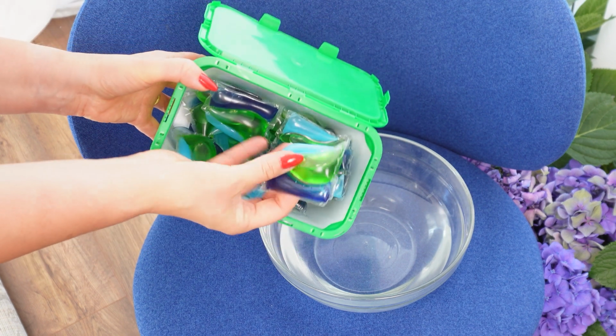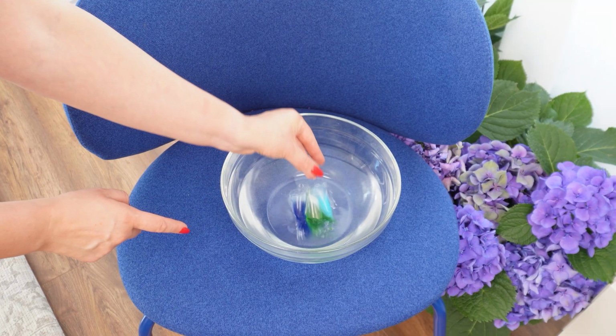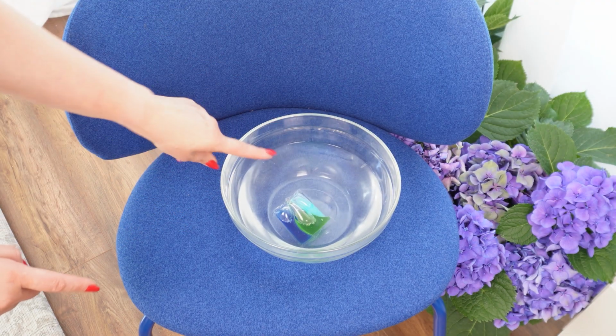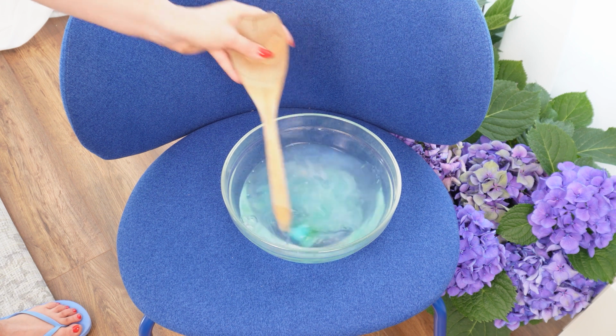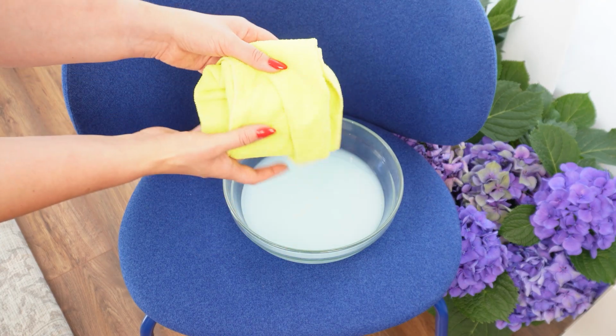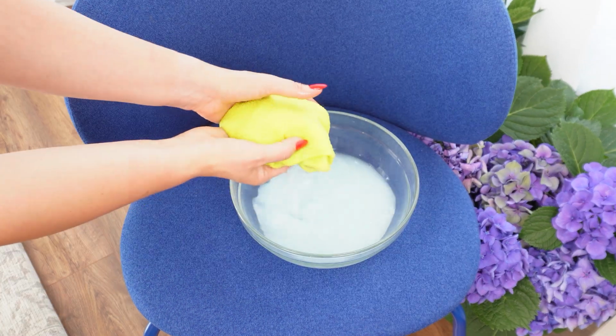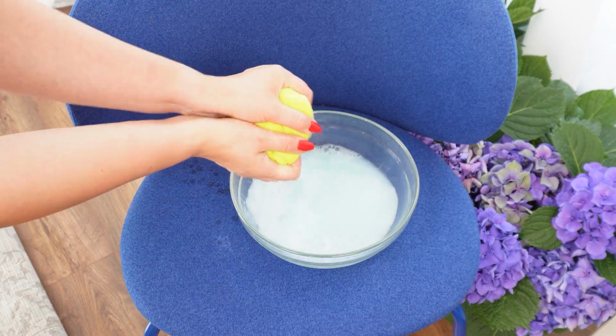Take a bowl and fill it with warm water. Next, take a laundry detergent pod. Throw the pod into the water and wait for it to dissolve completely. Mix everything to create a cleaning foam. Take an ordinary small towel and soak it in the mixture. Thoroughly wring out the excess water. It's important that the towel is damp but not dripping.